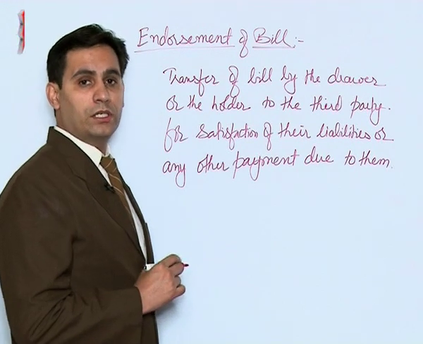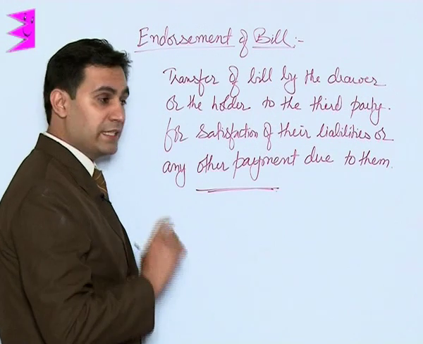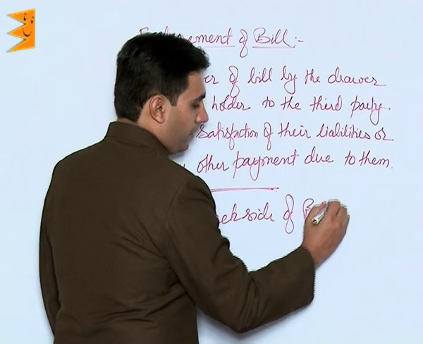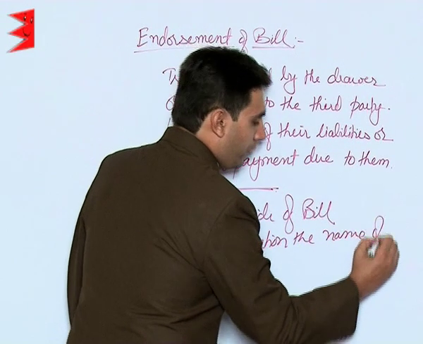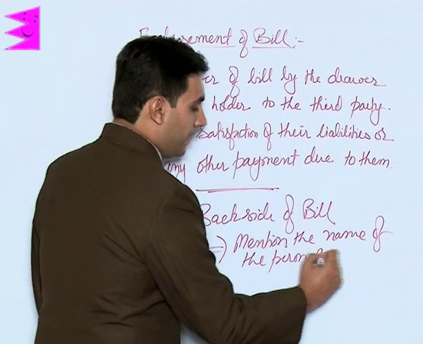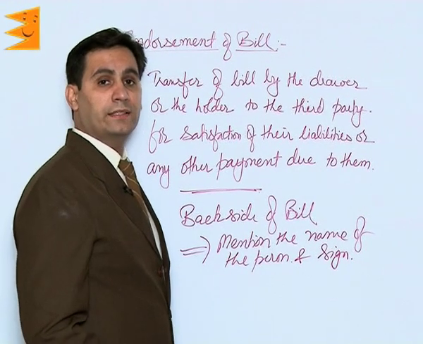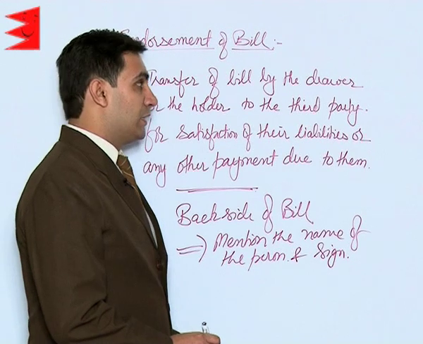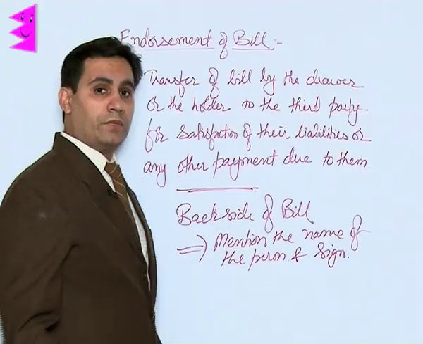In this case, the drawer or the holder will merely write the name of the person at the back of the bill. Remember, whatever is being described is done on the back side of the bill. They will mention the name of the person to whom this bill has been endorsed and sign below it — they will put their signatures as a mark of the order that they are instructing the drawee to make the payment to the person who has been named at the back of the bill. Remember, this is possible only in cases of bills which do not prohibit their negotiation.